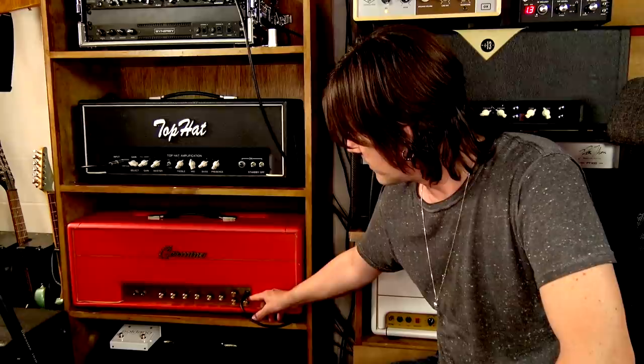One would be post-EQ and one would be pre-EQ. It's also got a tube gain boost in front of the standard sort of Marshall Plexi circuit. That is tunable with this pot right here, so you can set the amount of gain coming out of that first tube that hits the Plexi style front end.